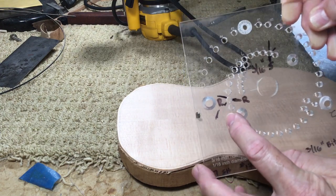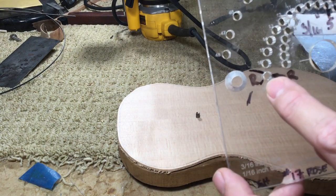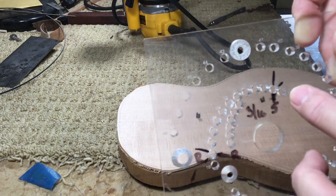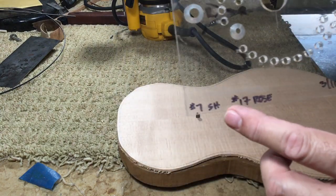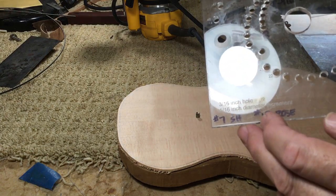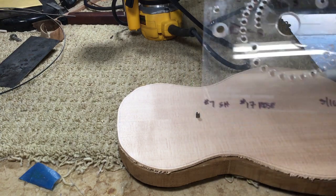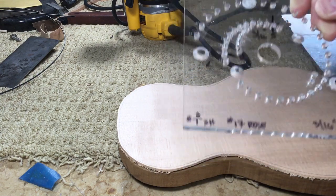You can see right here, it says R, and I put lines around it. If you look closely, it says 17, and you can count 15, 16. That's number 17 for the rosette. Then back over here, you can see the number 7. Number 7 is the sound hole. It's a 3/16 inch hole, 1/16 inch increment, so I can step in and out if I wanted to. If I use a smaller bit, I can do custom sizes. But I use a 3/16 inch bit because that is going to be the exact size of my rosette.